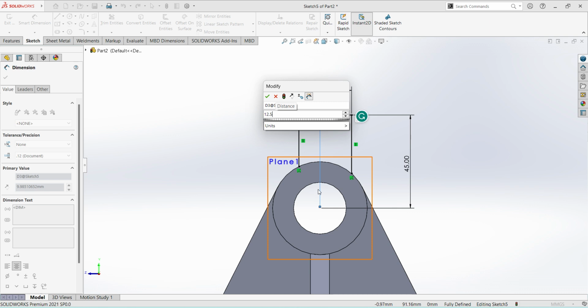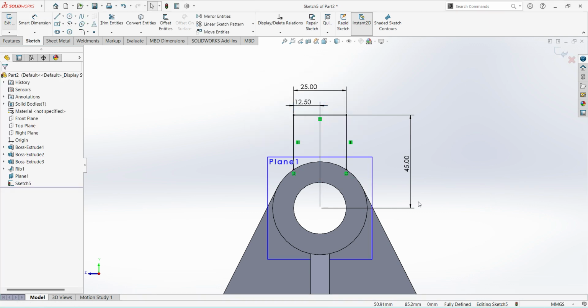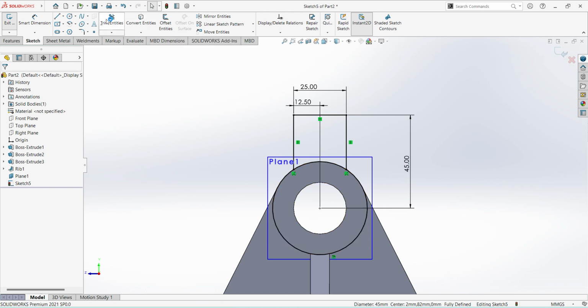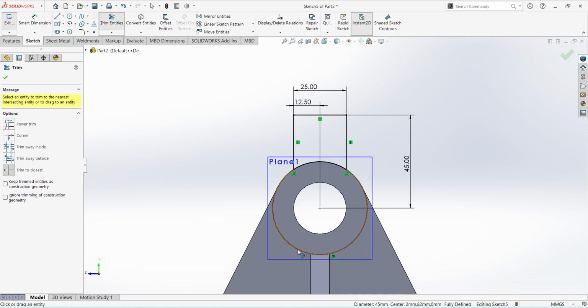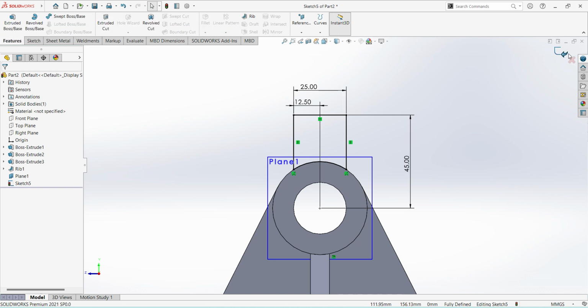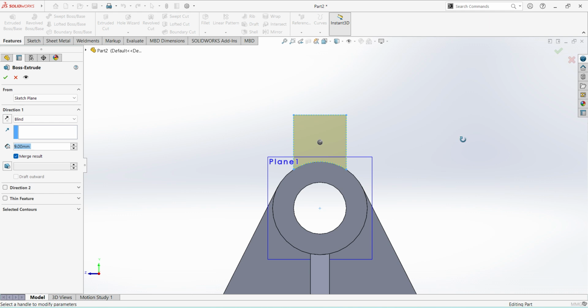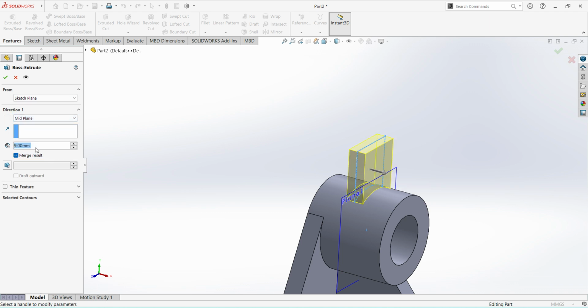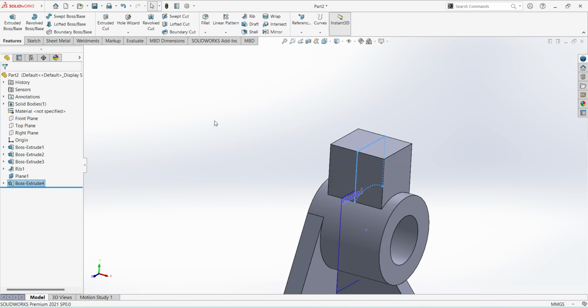Select this circle, select convert entities, select trim entities, trim this circle, click OK, select extrude, here select mid plane, give the length 30 mm, click OK.